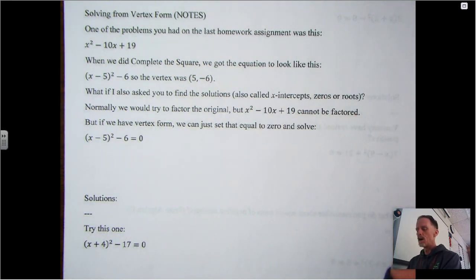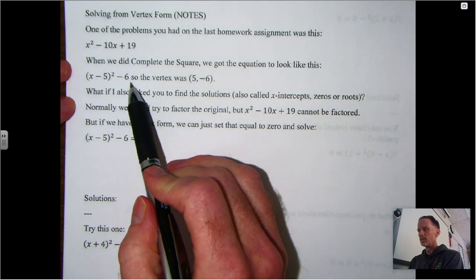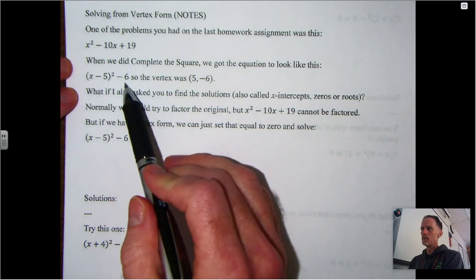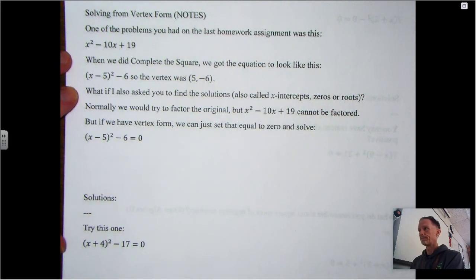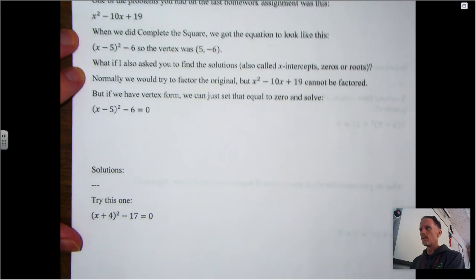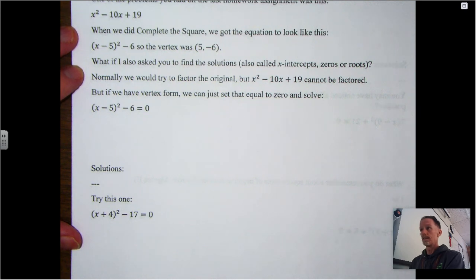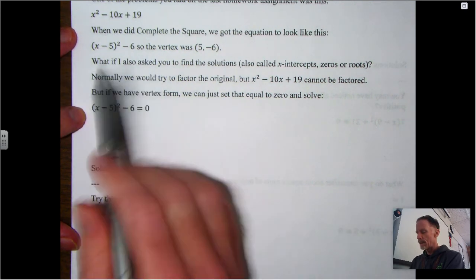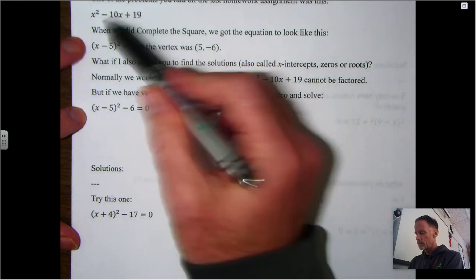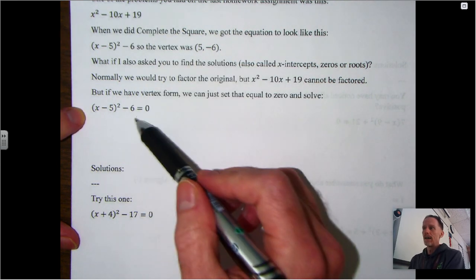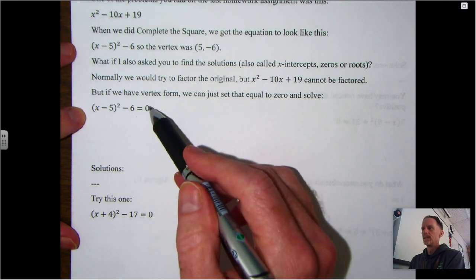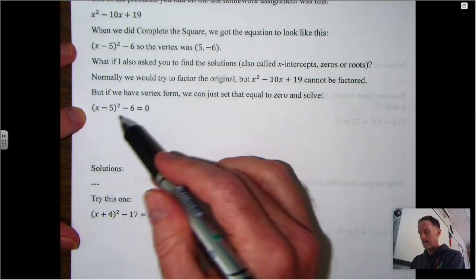Now, some of you may know something that you did in Algebra 2 that would help solve this, but if you have vertex form, we can actually find the zeros right from here. And that's what we're going to be talking about today. So remember, whenever we find the solutions or the x-intercepts, we're just going to set what we have equal to 0. Well, since this was equal to my initial problem, I can just do that. And now it is just algebra. You've got to do some algebra to get x by itself.